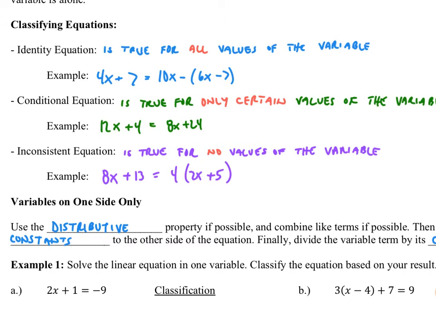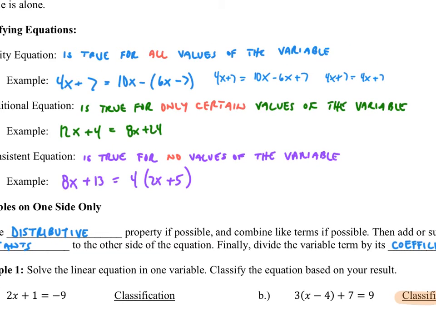So I rewrite the problem. So I'd have 4x plus 7 equals 10x minus 6x, and now it's plus 7 since that minus sign is distributing through there. Well, of course, still simplifying, so did my multiplication, there's no division to do, so I'm looking at my adding, subtracting, so I've got some like terms to combine here. So if I simplify that right side some more, 4x plus 7 equals 10x minus 6x is 4x plus 7. So why is it called an identity equation? Well, look at the two sides, right? They're identical.